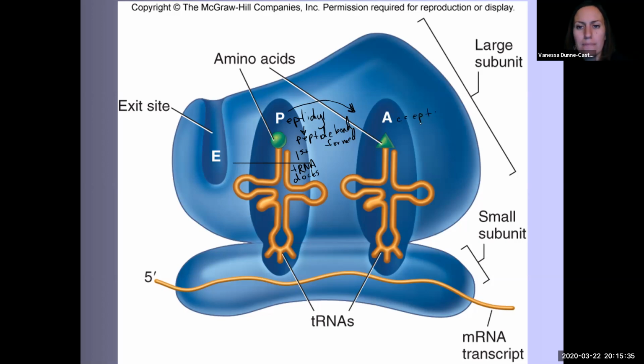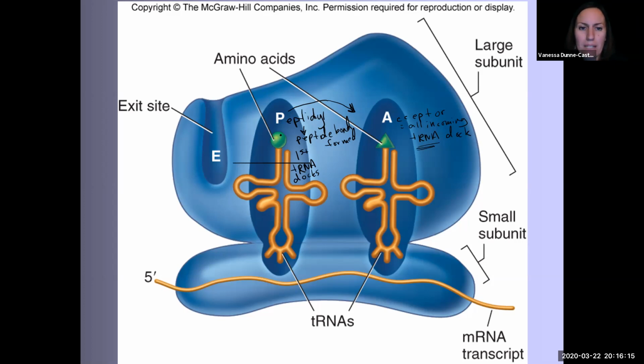Because all incoming transfer RNA molecules dock here. This is specifically called the aminoacyl site because this is where all of the aminoacyl transfer RNA molecules will come in, right? But you can just keep this as simple as the acceptor site. I don't care what you call it, but this is the aminoacyl or the acceptor site. Essentially, just remember that all incoming transfer molecules come and dock at the A site.